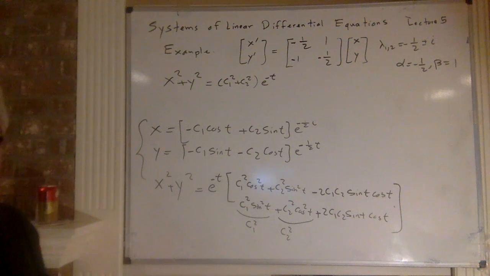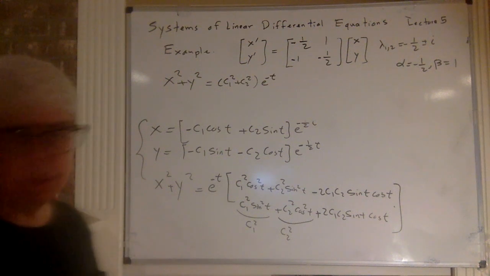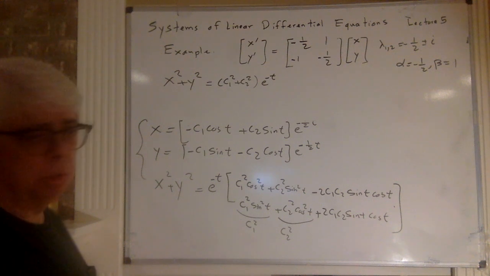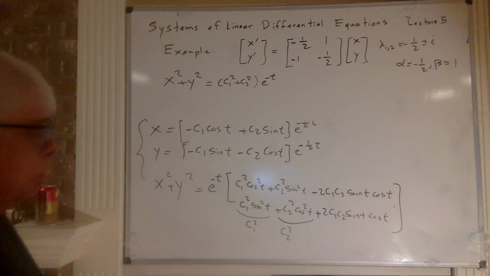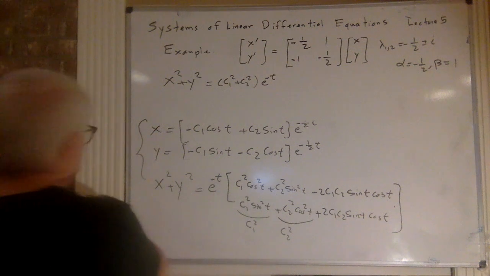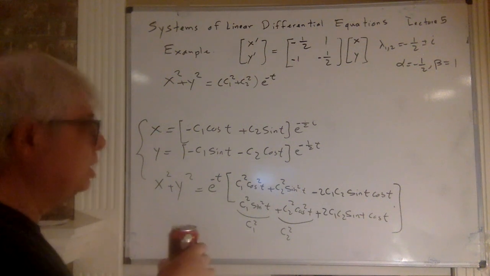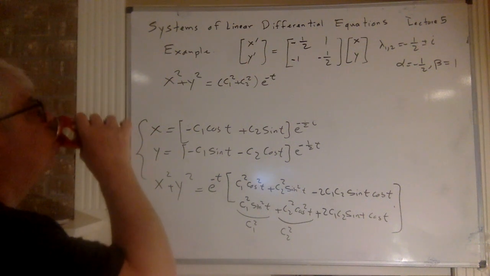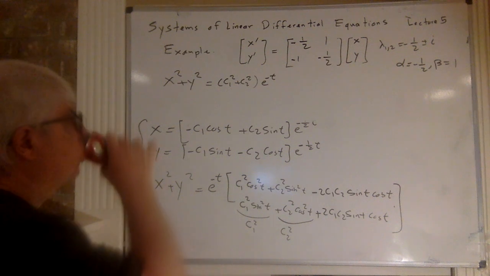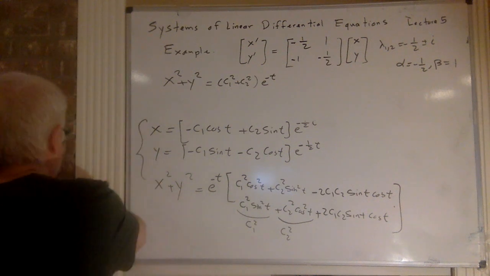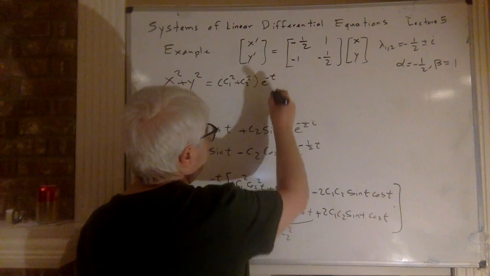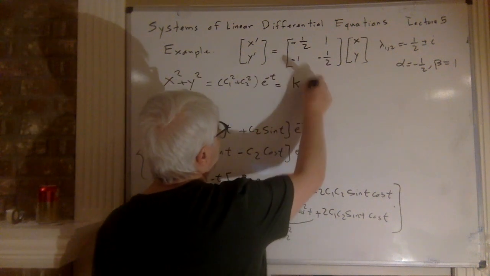So the c1, c2 are some constants. It can be just anything. You can just put 1. Not 0. If you put 0, then you get nothing. So one of c1, c2 should be a non-zero number. So this is like a constant, some constant times e to power negative t.